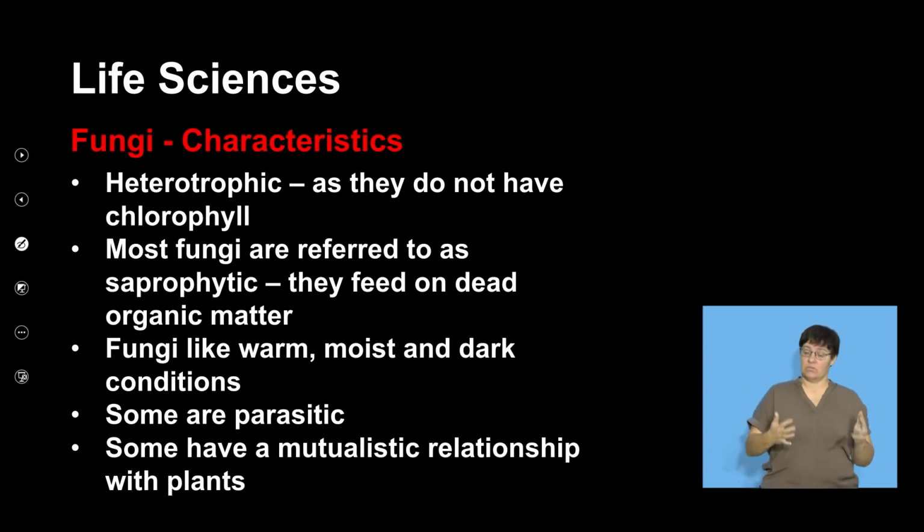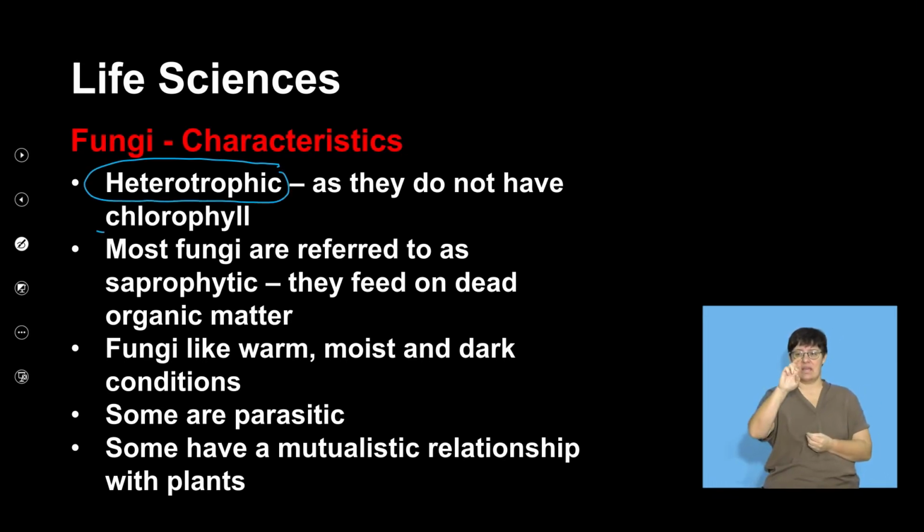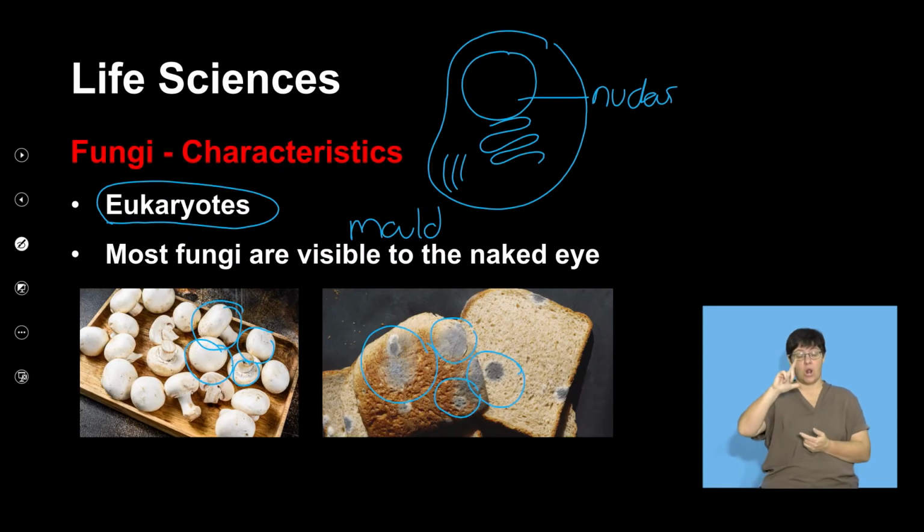Okay, now there's a lot of terminology here when it comes to how fungus receive their food. So very importantly, all fungus are heterotrophic. What does that mean? Very important, they don't have chlorophyll. So if I go to the pictures over here, even if you see something kind of greenish on there, there's no chlorophyll. They need to live on something and get the food from that. If you look at mushrooms, you don't see any kind of green.